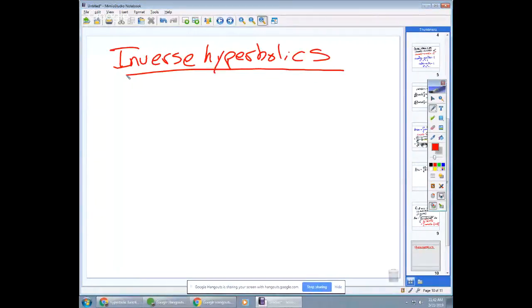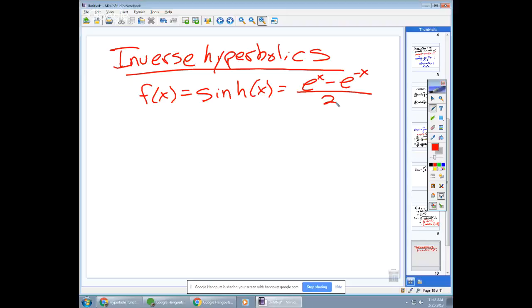All right, so I'm not going to derive all of them because there is a lot of algebraic work. It would take hours. I'm just going to do one, and then we can just look up the others. So what I'm going to consider is f of x equals the hyperbolic sine of x, which we recall is e to the x minus e to the negative x over 2. Now I want to find the inverse function for that. So the procedure for finding an inverse function is you set it equal to y, solve for x, and then switch the variables. Or vice versa, switch the variables and solve for y.